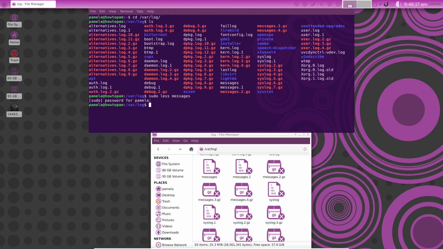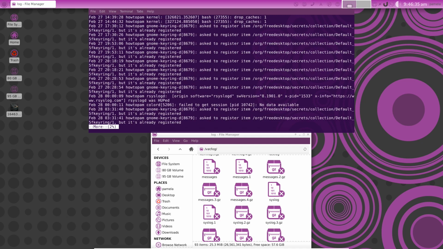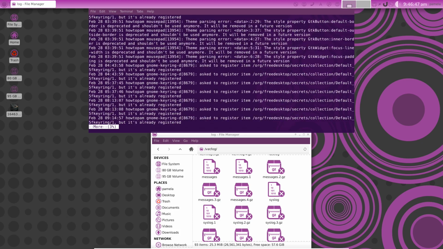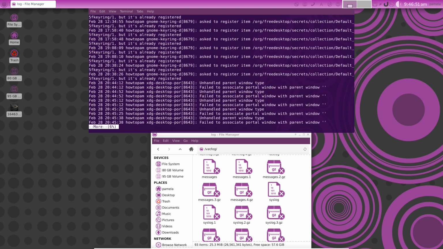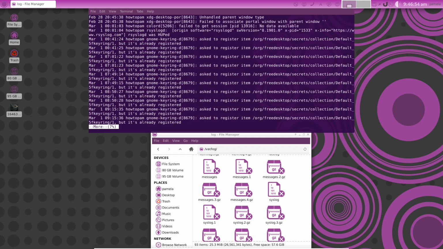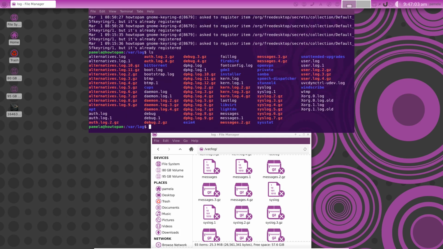Now, we could view it from more. We could have sudo more messages, and let's have a look at that. And there again, if you prefer more rather than less as a tool for reading your logs, you can have a look there. With more, you'll have to press the enter key instead of the arrow up or down. And again, if you wish to get out of there, you can press the Q key. And if you want to see again what's in there, press ls, enter that, and there are your files again.